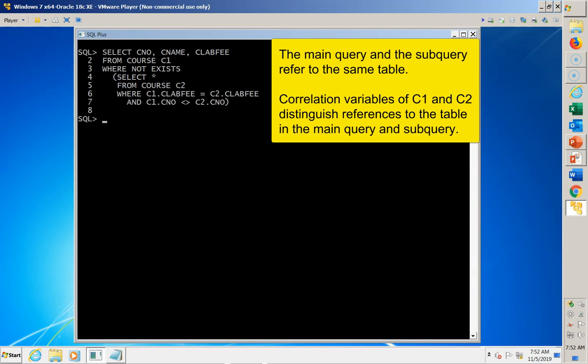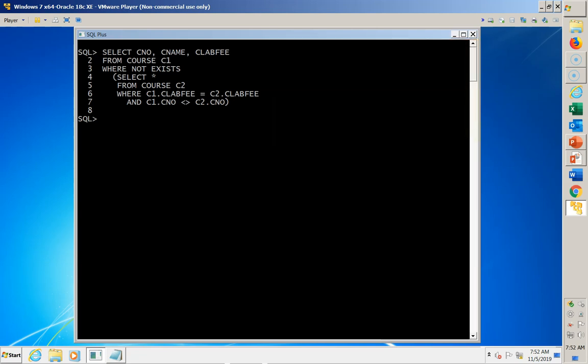So we're using two correlation variables to distinguish a reference that originates from the main query or the outer query from a reference that refers to the course table in the subquery. The subquery is looking in the course table for a lab fee that is equal to the lab fee of the row from the outer table.